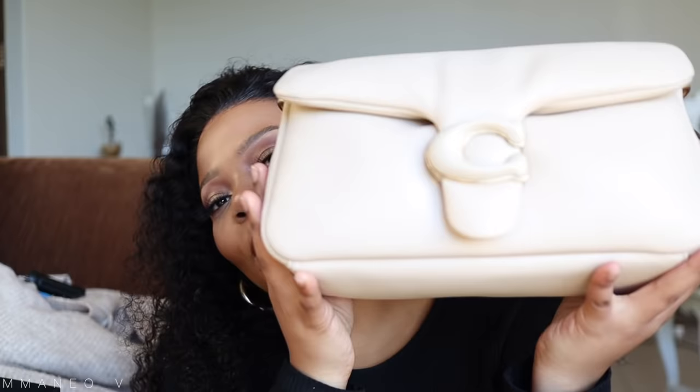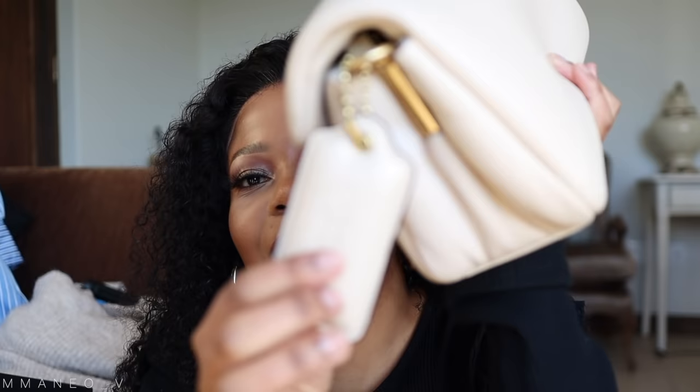This is how the bag came. It came in this dust bag. And guys, the best purchase of the decade. This is the Coach Tabby pillow 26. I did a close-up unboxing on my Instagram reels. You can go check it out, but I'm so happy, guys. It has a little tag that's written Coach. I hope you guys can see it. Oh, this bag is perfect, guys. Wow, love.